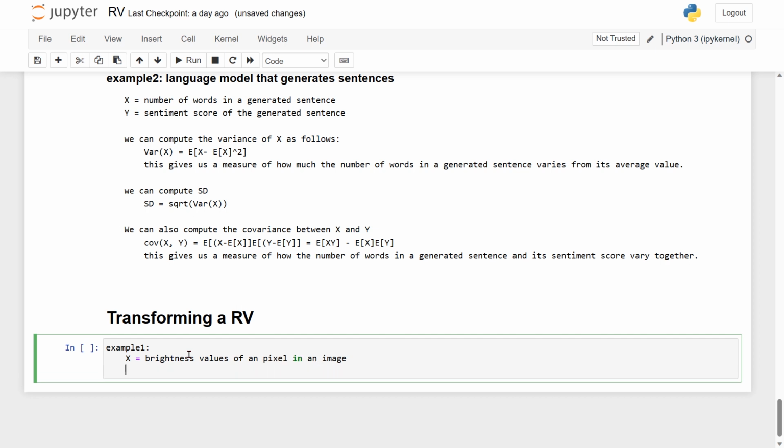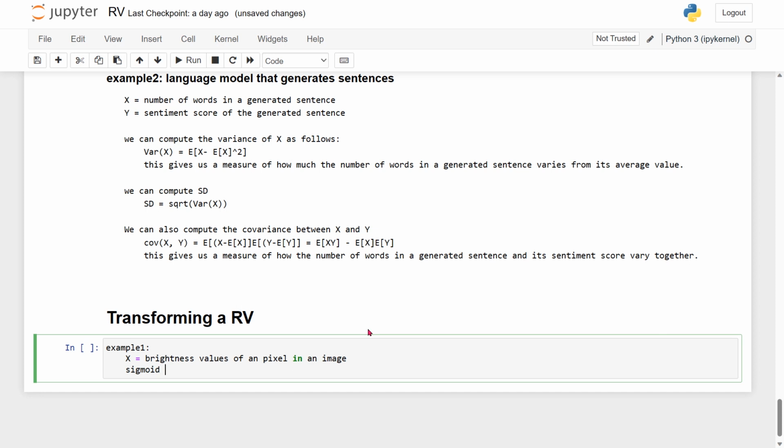We got the X value, so we don't need to worry about Y here, because we just want to calculate the transformation. We can transform X by applying a non-linear function such as the sigmoid function.